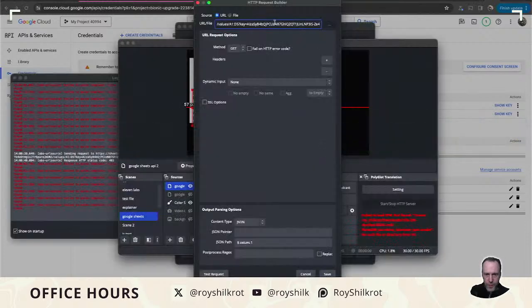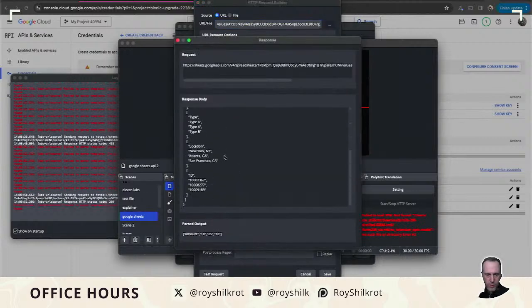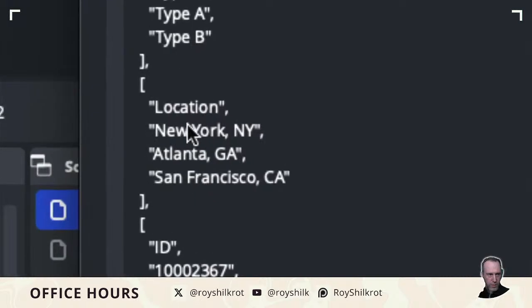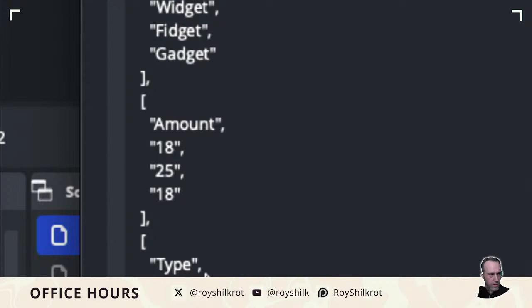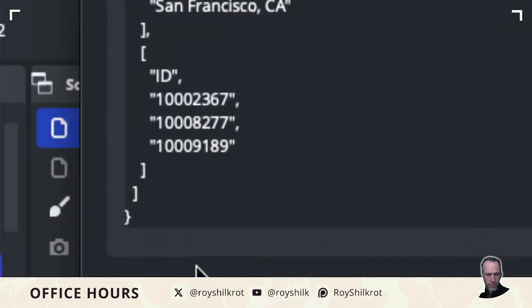And so let's paste that in. Test this out. Boom, we get the data. All right, that's the sheet data. New York, Atlanta, I got it. That's the sheet data.